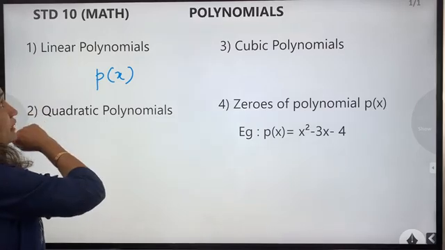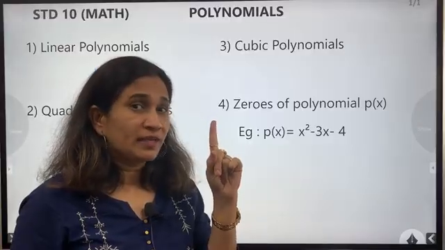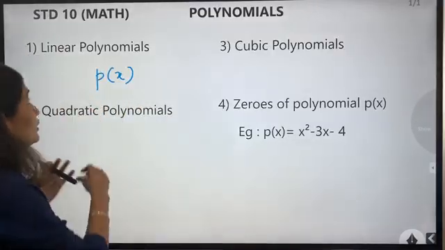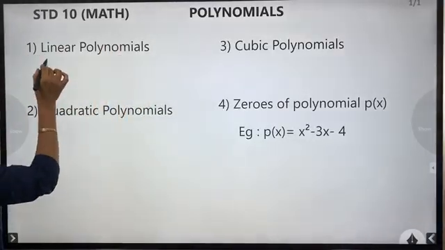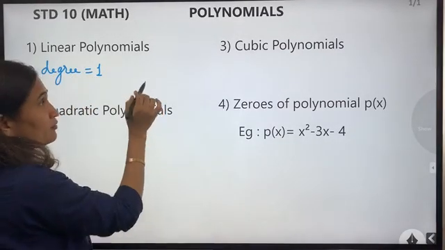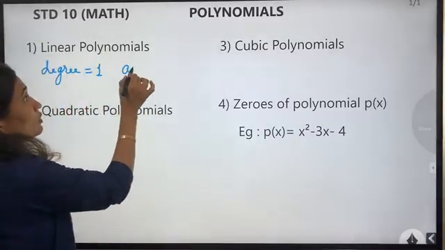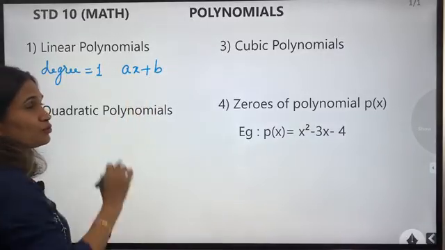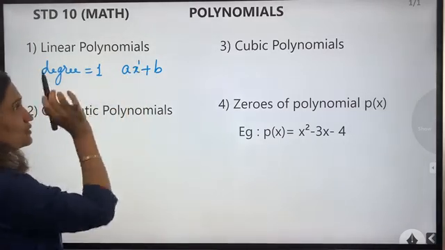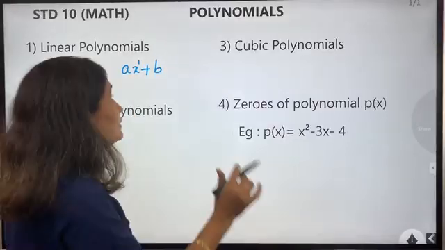But then what is so different about the linear polynomial? In a linear polynomial, the power of the variable will always be 1. That is, the highest power will be 1 and hence the degree will be 1. So when you talk about a linear polynomial, you will see that the degree is always 1. And what is the general form of writing this polynomial? Because a polynomial is nothing but an expression. Its general form is always ax plus b, wherein, as I told you children, the power of the variable is going to be 1 in this case and hence its degree is going to be 1. Any such expression you see will be called a linear polynomial.